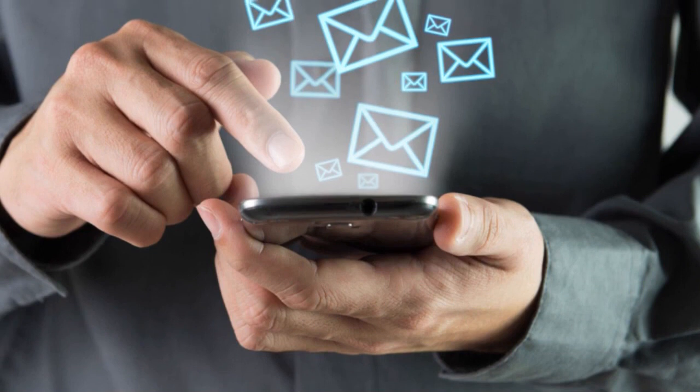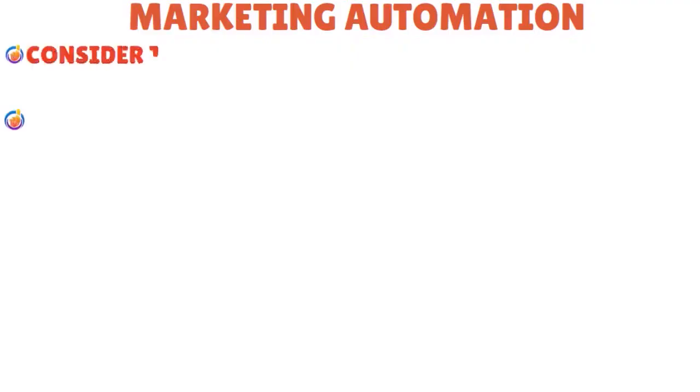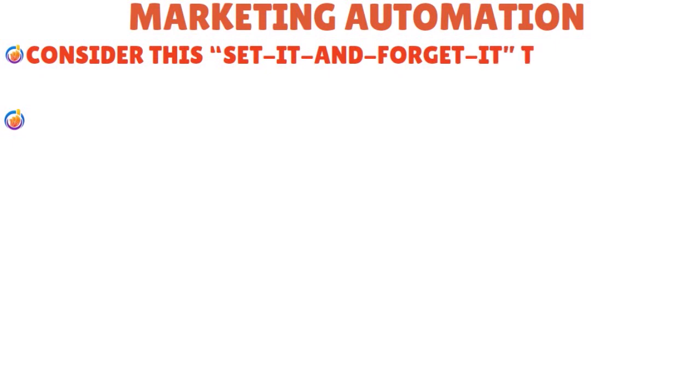Next thing I want you to think about is marketing automation. This is really important. So the thing here, when we talk about the right email marketing software, the software is actually part of a larger tech stack, if you will, and this is marketing. And marketing has different tentacles if you think about it. You have sales, you have customer support, you have email marketing, of course, you have sales funnel automation, you have a lot of stuff. So consider this set it and forget it technology.